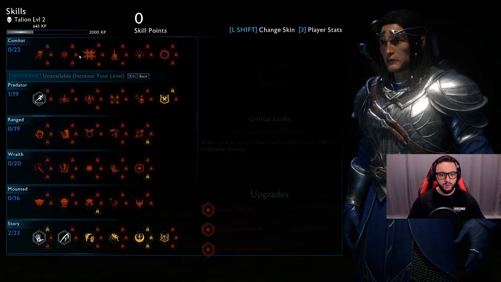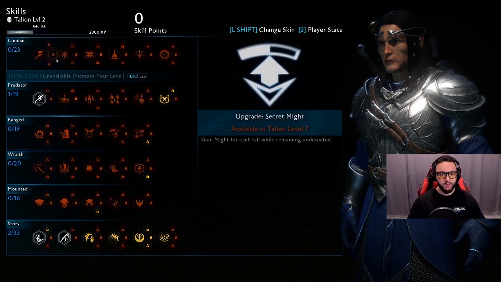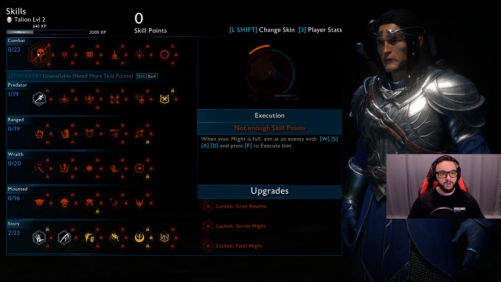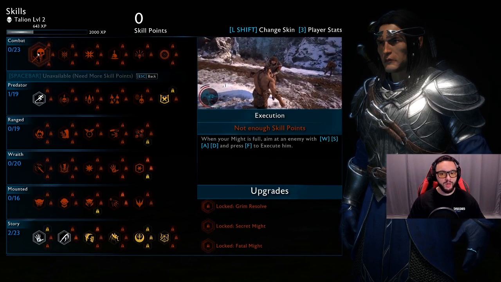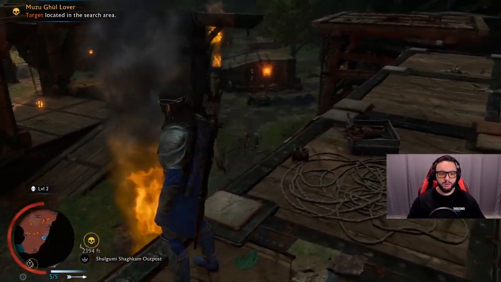Execution. When your might is full, unlock Grim Resolve. Oh, I still need to earn a skill point. Okay, so I need to get more XP. It's kind of why I wanted to do this quest. This has just been a disaster.